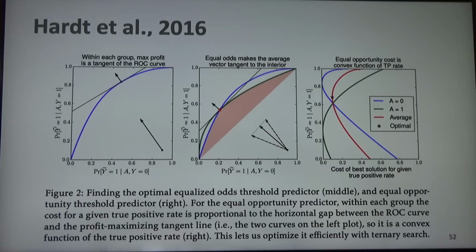If now you apply that and you separate the ROC curve for both the females and the males, what you can find is that the intersection between these two ROC curves is going to give you the best solution in terms of accuracy that fulfills equalized odds at the same time. It may still happen that these two curves don't actually cross each other, and then you need to find the point in which they are as close as possible, and then in order to achieve completely equalized odds, you are going to need to include some randomization to correct for this mismatch.